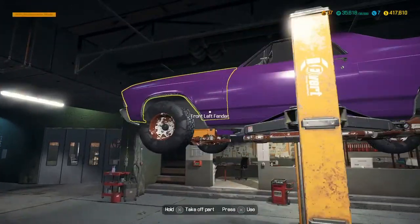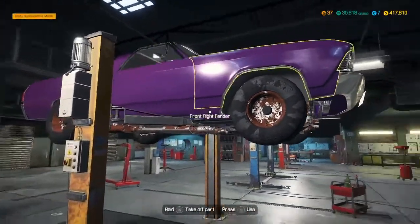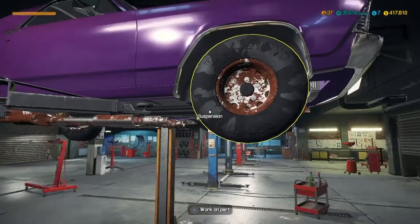We're working on the restore for the Bold Atlanta Trespasser, aka the El Camino. So we have the suspension parts left to do. So let's get at it.